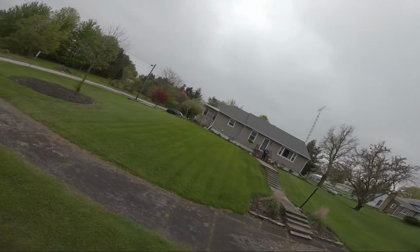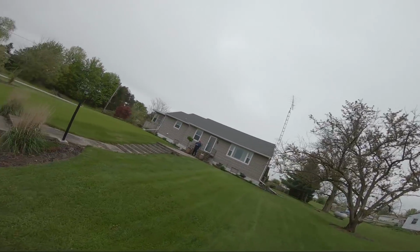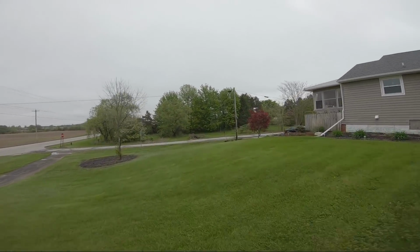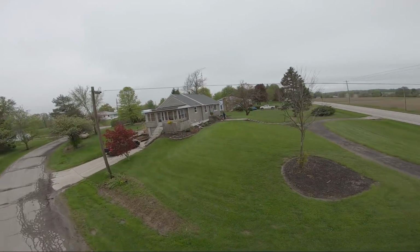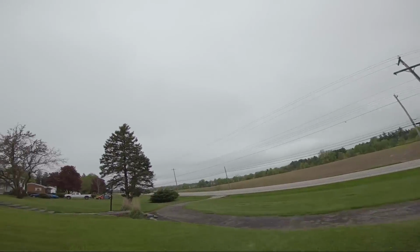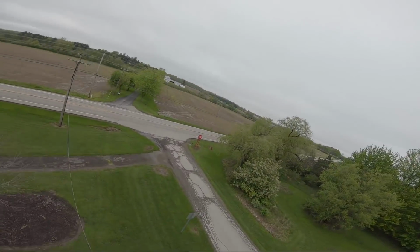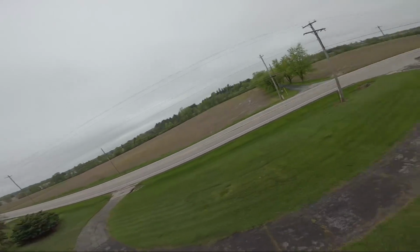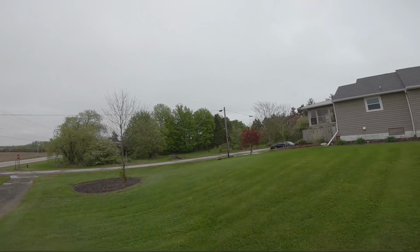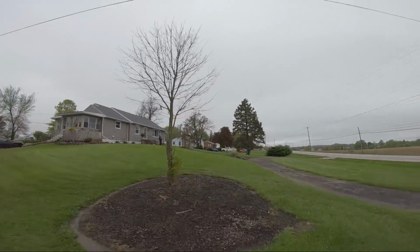So let's take a look at the next one here. This is the Blackbird Tune, which is very popular in FLIGHT1. Really high P's, really low D's, like whisper mode, all that stuff is just turned on. This is the one running the multi-shot protocol. So I've kind of settled on Blackbird. I just can't decide whether I like multi-shot or D-Shot 32 better. But it's super smooth, just very quiet.